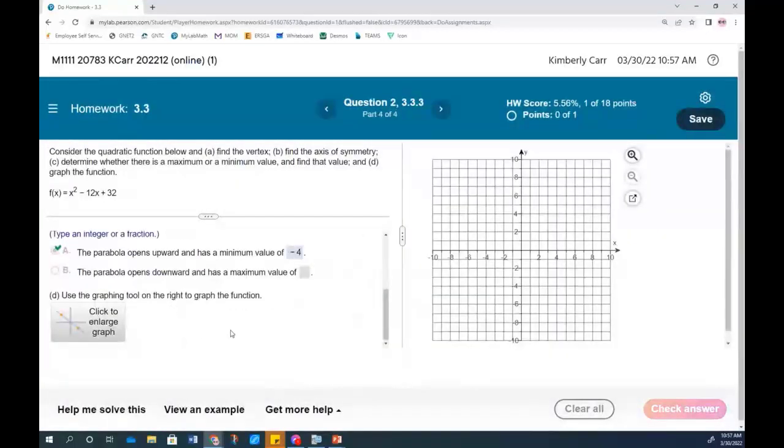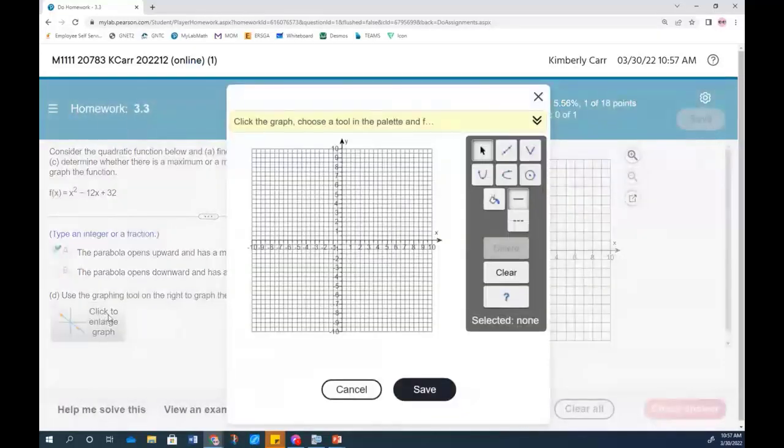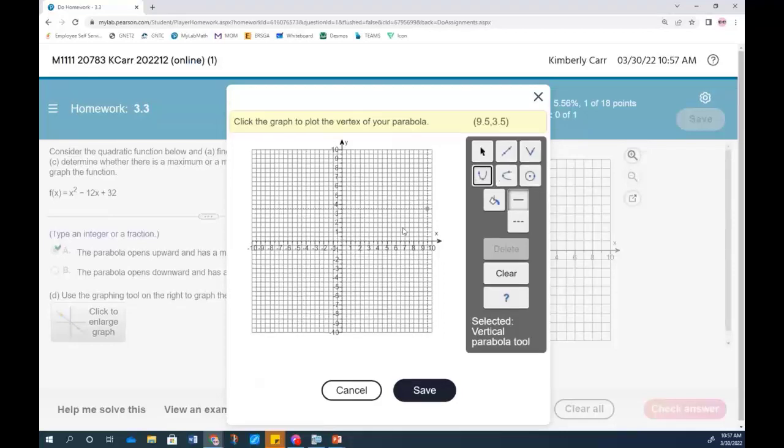So now we have to graph it. This is particularly what I wanted to show you. So you always want to enlarge your graph if you can, all right? And take your shape. So over here, I know this is a parabola, it's opening up or down. Even if it opens down, this is the shape you're going to pick. Okay, so now you've got to put it on there, and hopefully you can get it at the right place, but even if you can't, you get it on there and then you can adjust it. So I'm going to try to get my vertex at, I believe it was 6, negative 4, but I can hardly even remember that.